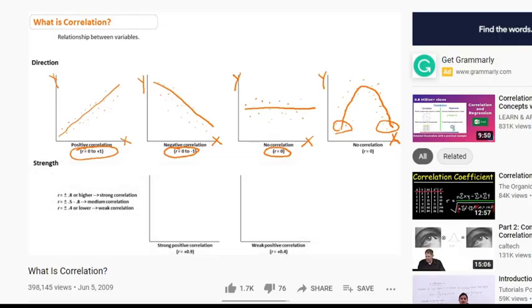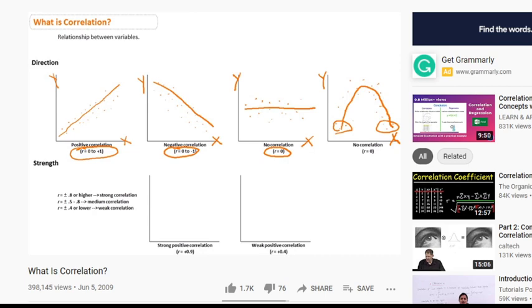Another feature of a correlation is its strength. The closer the number is to 1, regardless of the sign or the direction, whether it's positive or negative, the stronger the correlation is. Though we would have to look up the critical R, or correlation coefficient, which is affected by the sample size, to determine whether or not the correlation is large enough to be significant, we can get a basic idea of the strength by simply looking at the correlation coefficient itself.